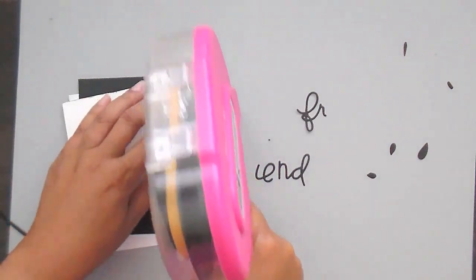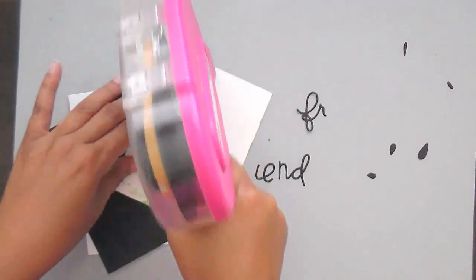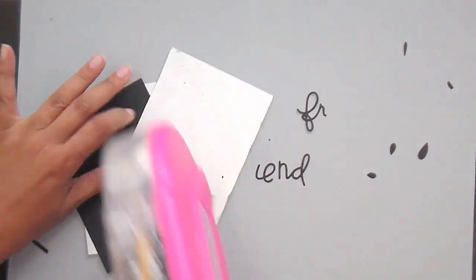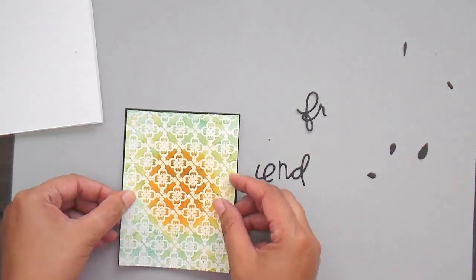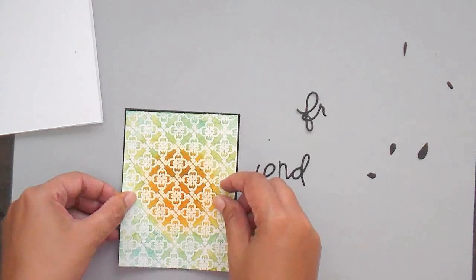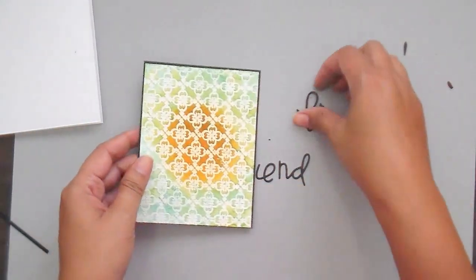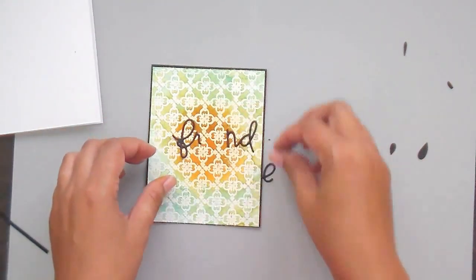So I'm going to grab my glue gun and we're going to start assembling the card. As you can see, it was a very simple card to do, and what's so cool about this technique is you can use any colors you want - colors that blend nicely together that aren't going to turn to like a mud color. So this is a very easy technique. I'm just going to actually want most of the top and the sides to have the black border. That looks great. Now all we have to do is pop on our sentiment here.